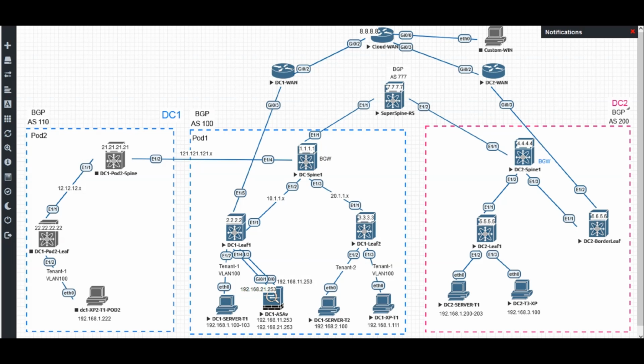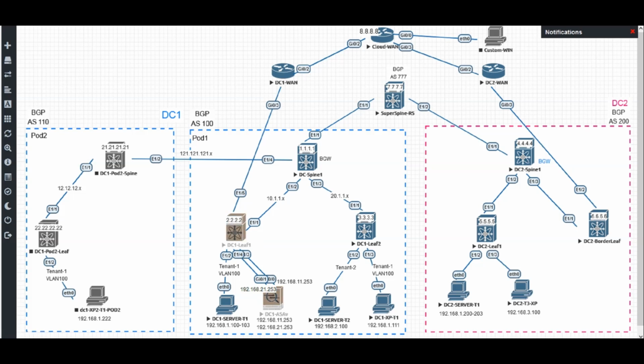And today we're going to focus on VXLAN multi-tenant deployments with a firewall inserted. The firewall we're going to deploy in DC1 port 1 that is connected to my leaf 1.